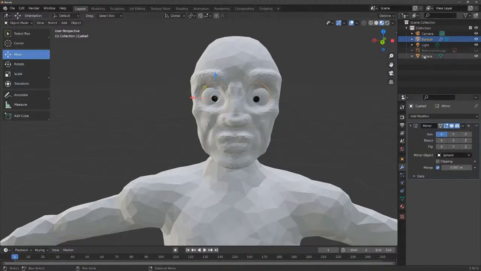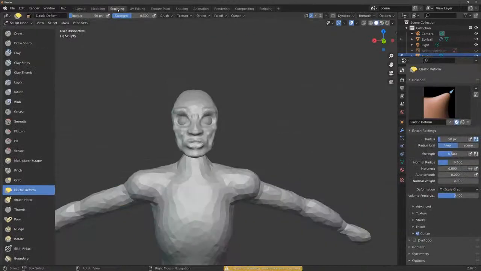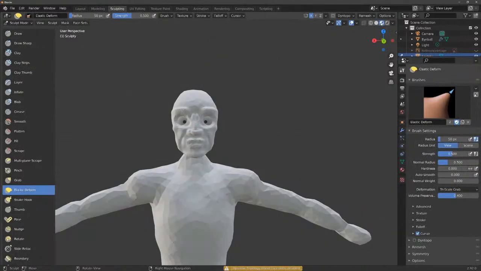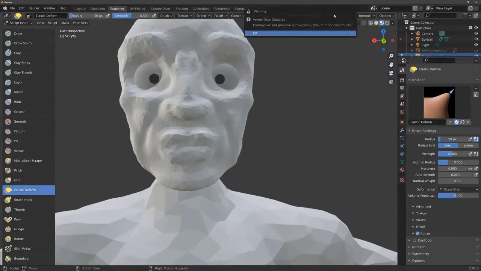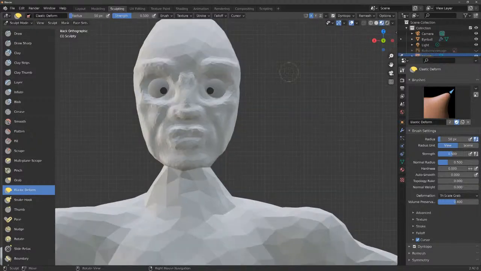So we'll call this Sculpty. So this guy's called Sculpty. And what I find this helps with is, again, with that symmetry thing, he's looking super weird now. This will help us kind of line up and see if we've got this face looking the way we want it to. So we're going to go back into sculpting. We're going to click Dyn Topo. Again, it's going to give us the warning. And we're going to say, yeah, no, we get it. We do want it on.